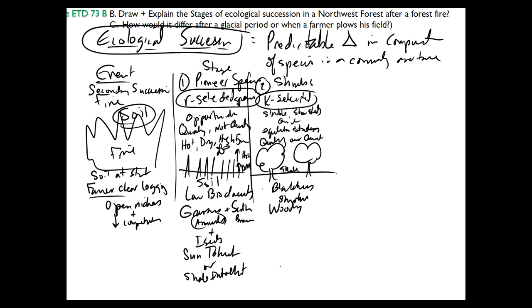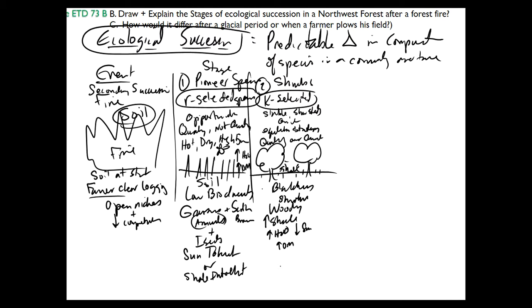They create shade. That shading means that the grass species underneath them tends to start to struggle a bit. But the leaf litter from those shrubs is starting to add to the soil as well. Increasing amounts of shade means, of course, an increasing amount of moisture in the soil. This would mean a decrease in the amount of sun. This also means that you'd have an increase in the organic matter in the soil and the water capacity of it, so the soil starts to get richer and richer.